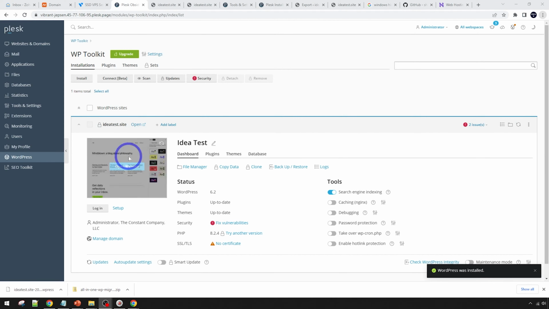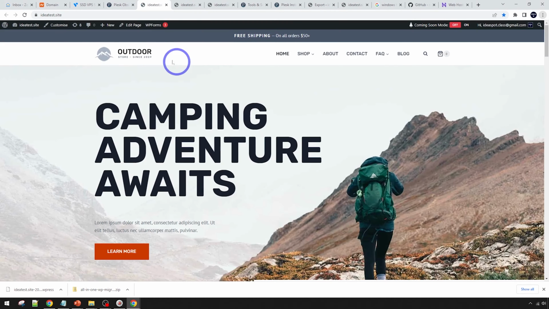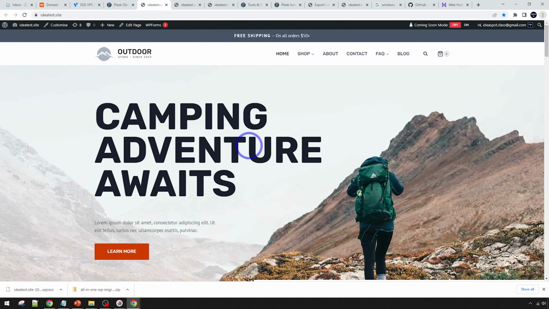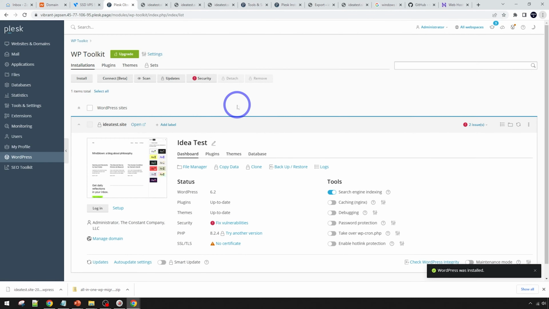So now we have our blank WordPress set up on our new server. But if we go to open it, we can see it's still pointing to our old hosting site here. We still want to leave that hosting site running live on the internet while we do this process. So I'm going to show you how you can access the new server through your computer while you still leave your old website live on the internet while this is all happening. So let's go ahead and do that.